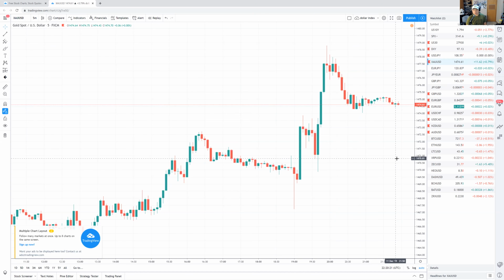Can it hit 1480? I wouldn't be surprised if it hits 1480 sometime tonight or maybe Friday, because maybe tomorrow the dollar is going to have its massive pullback. So if the dollar decides to have a massive retracement, then gold is going to have a massive retracement going back down. And that means it would probably end up retesting the wick again that was at 1467, right at the initial spike of the interest rate decision. So it's just something to think about and always anticipate, especially when the markets are in a really high volatile move, especially on the fundamental side.